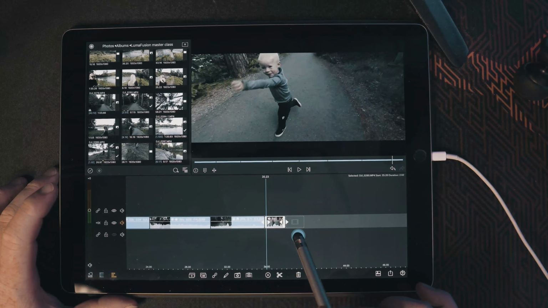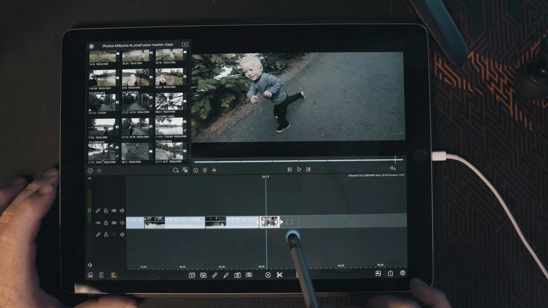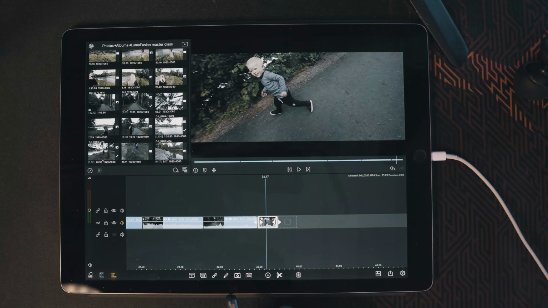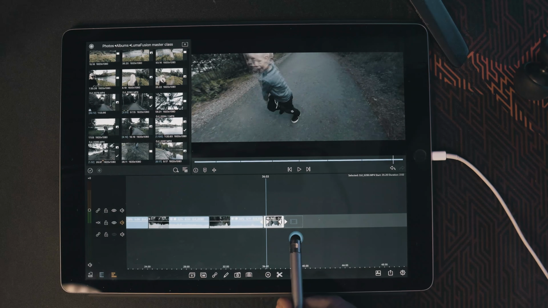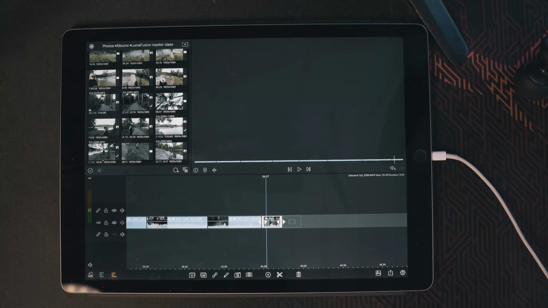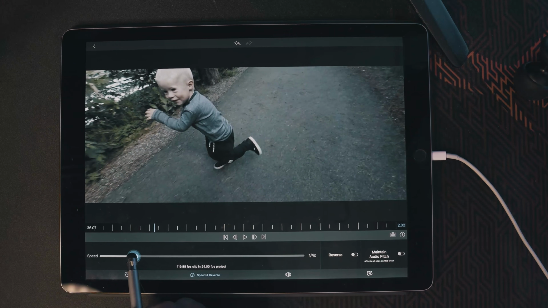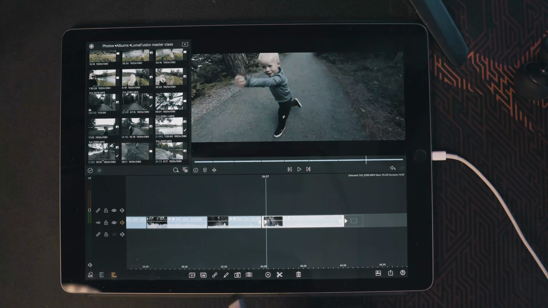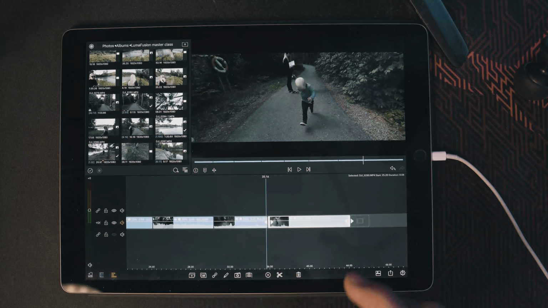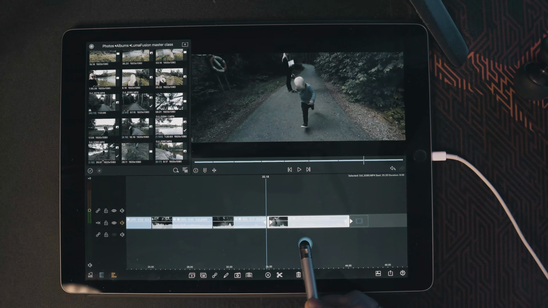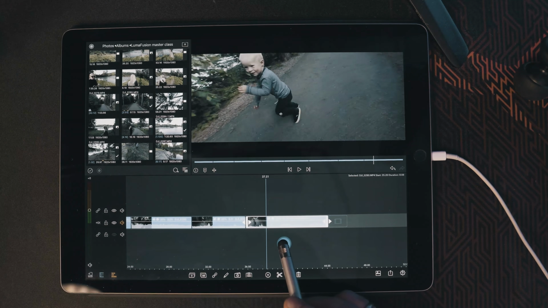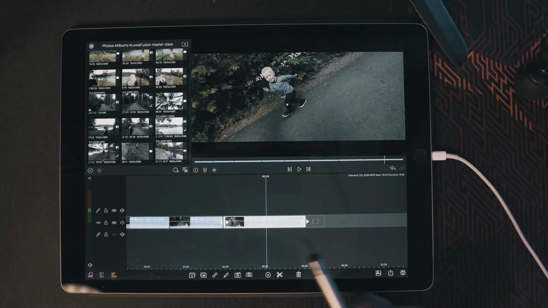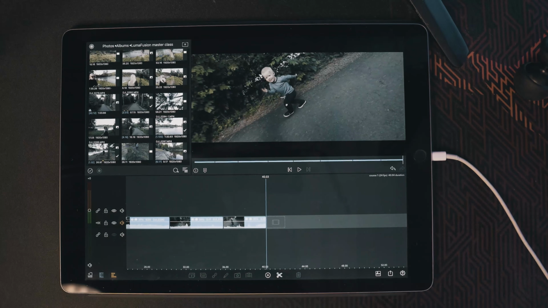And we can make a cut here on the timeline instead. What you can do if you struggle to find a point where you want to cut, you can always go into speed and reverse first, slow it all the way down, 1/4, back to your timeline, and then once the clip is getting bigger, you can easily find a point where you want to cut the clip. So dragging through, we find the position here and we make a cut to the clip.